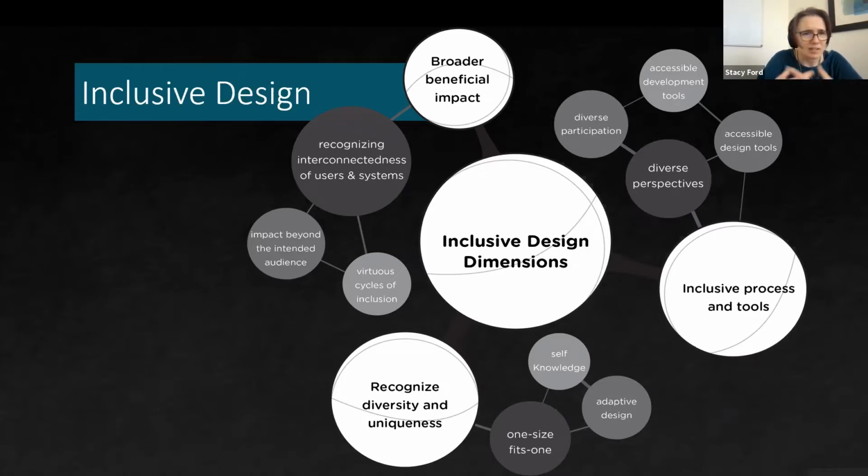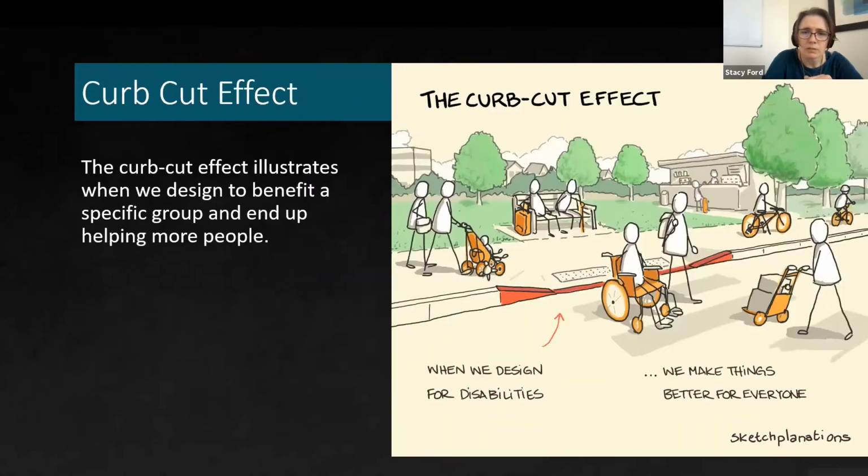An inclusive designer, and I'm going to consider us all almost inclusive designers at this time, is aware of the context and impact of our decisions and strives to have an impact beyond the intended benefit of the design. So whatever is designed actually impacts and benefits even more. It goes beyond that. Inclusive design should trigger a cycle of inclusion, leverage the curb cut effect, which I'll go over in a second, and recognize the interconnectedness of the users and their systems. Think about their systems, their environments, what their surroundings are. So we're going to go to the next one and talk about the curb cut effect.